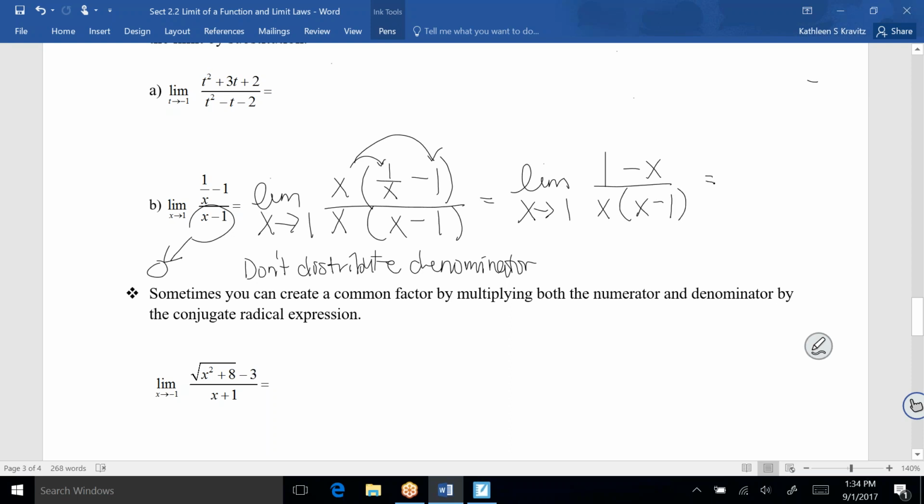Okay. Now we look at this and we see what we have in the numerator is very close to what we have in the denominator. 1 minus x is really close to x minus 1. So we're going to see if there's anything that we can do to make the numerator and the denominator the same. All right, so 1 minus x is the same thing as negative x plus 1. So we have this negative x plus 1. And again, that's really close to x minus 1. We just have the signs that are the opposite. So we could try to factor out a negative 1 in the numerator.